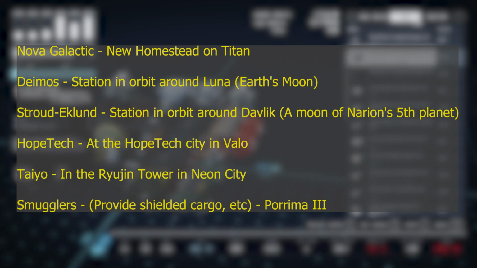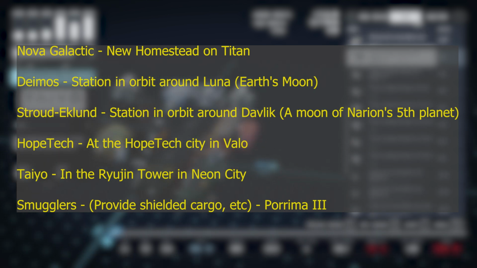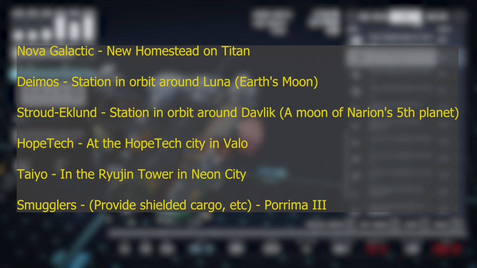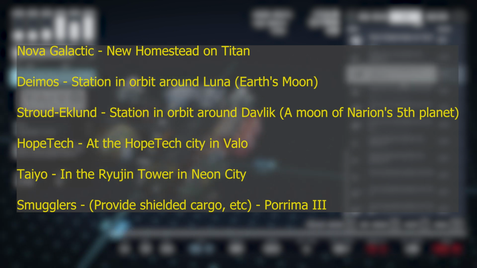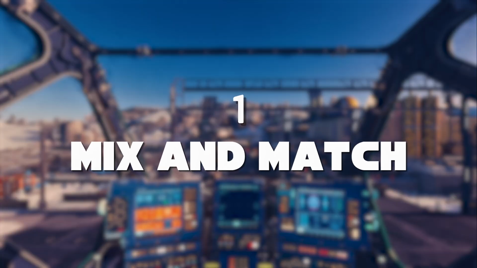Hope Tech, which is at the Hope Tech City in Valo. Tayo, which is in the Ryujin Tower in Neon City. And the Smugglers, which is on Parima 3. Alright, go check them out and see what unique stuff they've got to offer. Number 1, mix and match parts.